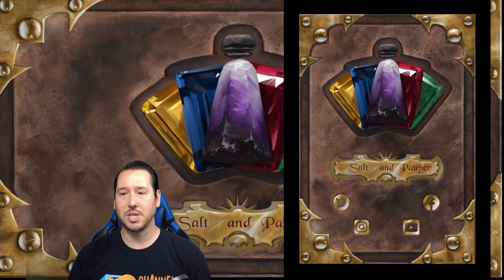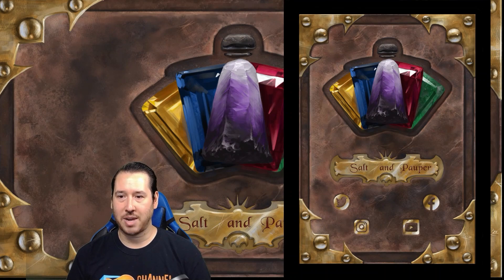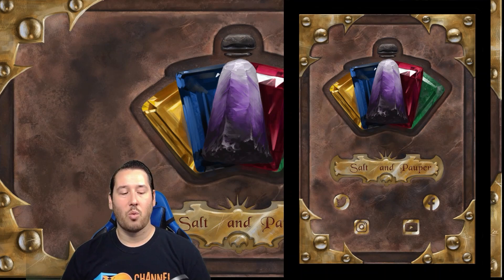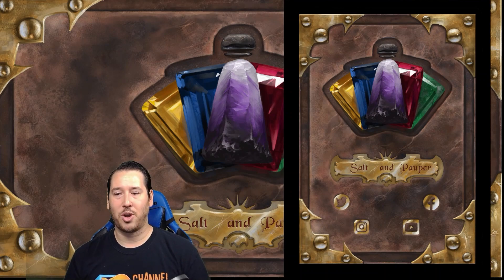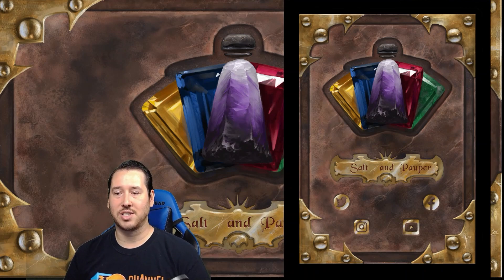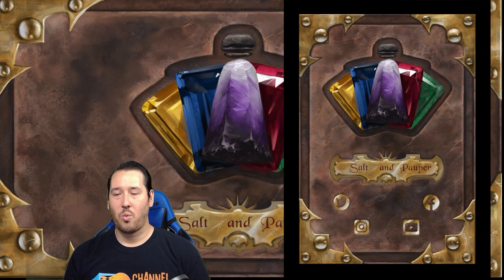Since I wasn't going to be selling these — I was going to be giving them away — I wanted to use them as sort of business cards. So we emblazoned the name of the channel as well as my social media account logos in gold-foiled stamps on the card itself, so when I do give them away you'll know where they came from. I plan on giving these away pretty much anywhere — at in-person events you'll get one for free, and if you meet me at any big events I plan on giving them away all weekend at Magic 30, so come up and say hi.